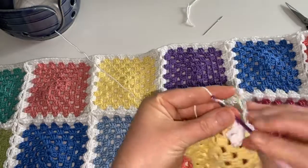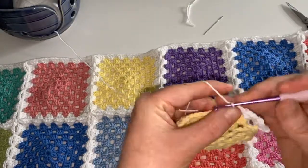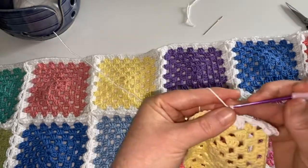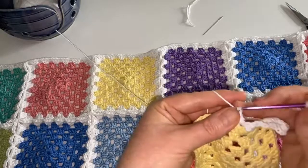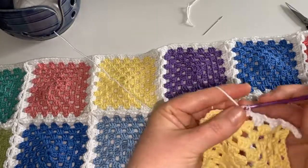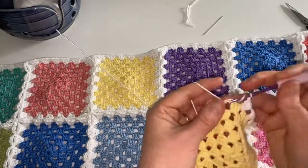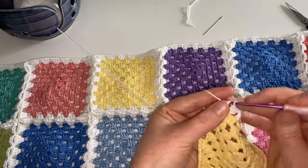If you want to practice, tomorrow my new free pattern comes out, but you can grab the current month's free pattern now. It doesn't have a chart in it, but it does have written instructions — so if you want to learn to read written instructions, it's a good start. It's not a difficult pattern with complicated repeats. It's my Spring Garden Scarf, so it'll be easy to learn from. And if you've ever got any questions on reading a pattern or a chart, feel free to message me. I also have my Crochet Learning Corner — it's a free one to join, and I'm there to give guidance and assistance and help you build on your crochet skills.